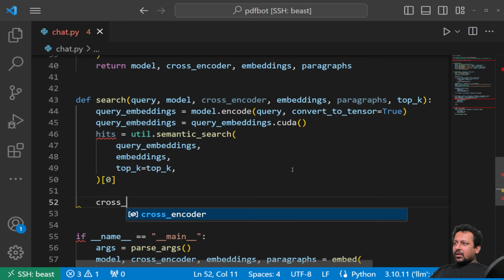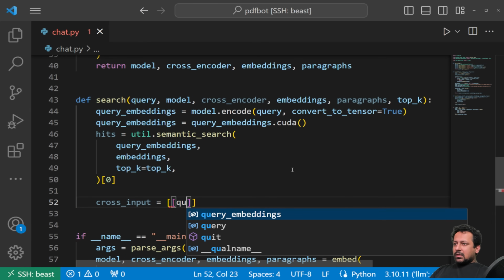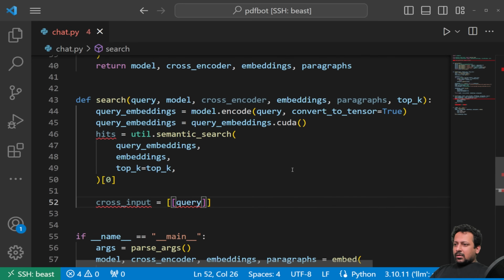So we create an input called cross input for cross encoder, and which has query, paragraphs. Paragraphs have which paragraphs we want. We want only those paragraphs which are our hit.